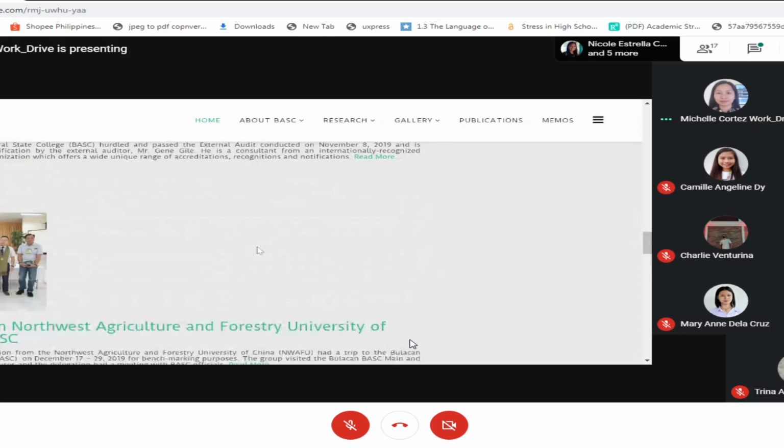So, this is what is appearing kapag ina-access ang website ng DLSU. So, it's loading. Whenever you see this set of square green boxes, it's loading.